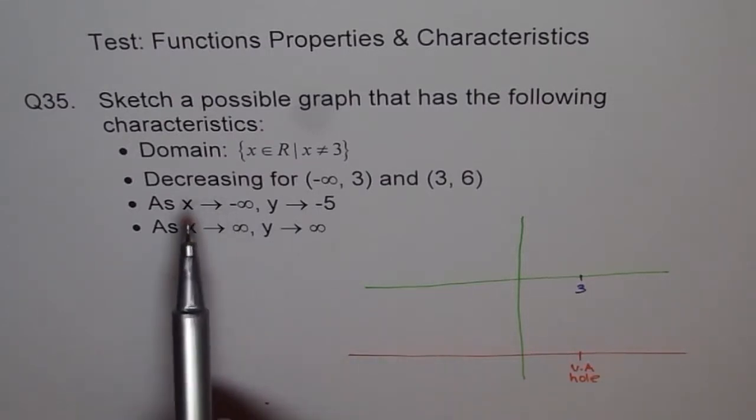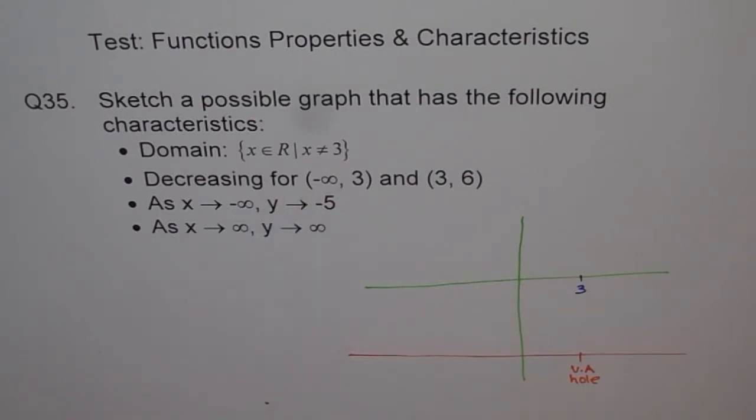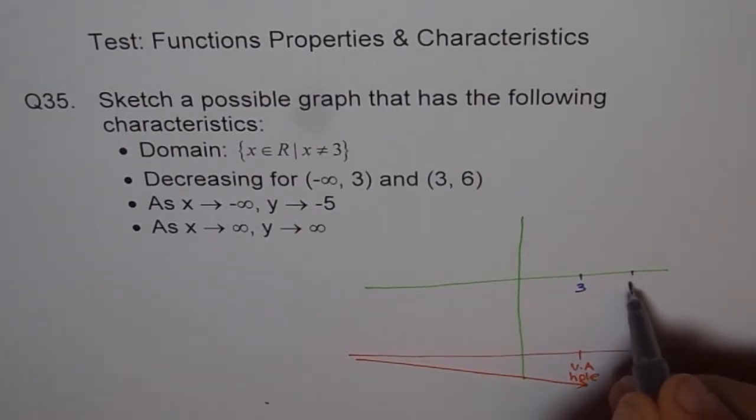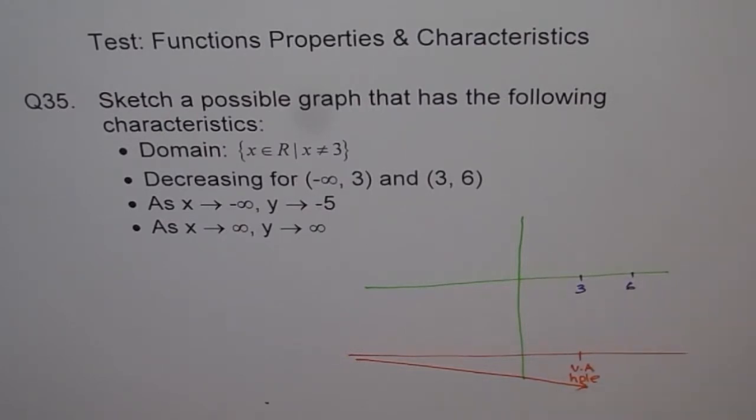And then next one is decreasing for minus infinity to 3. That means it is decreasing all throughout up to 3. And then it says and 3 to 6. That means 6 is also very critical for me. Let's say this is my 6, right? And at 6, what I have is decreasing. So again it is decreasing, from here to here also it is decreasing. Is it okay? So we will assume after that it is increasing. Now it is not specified, but it's good to assume increasing only after that. Otherwise they would have mentioned here, right?